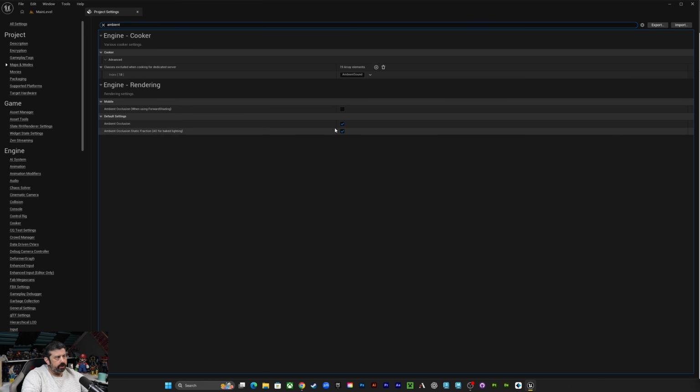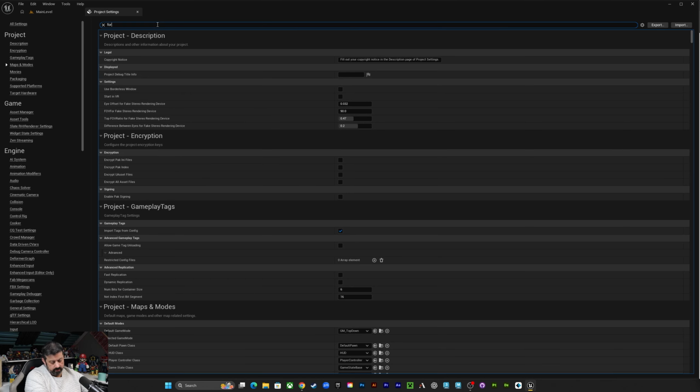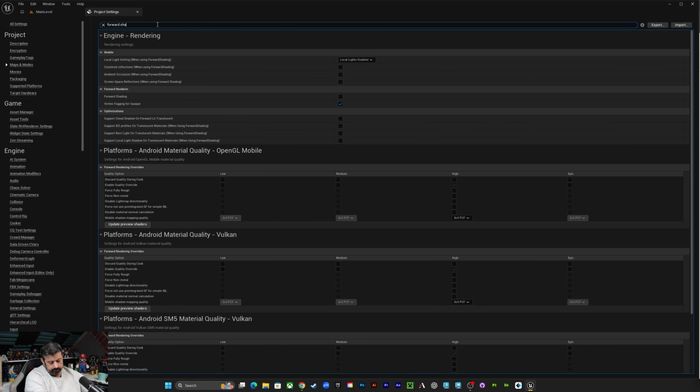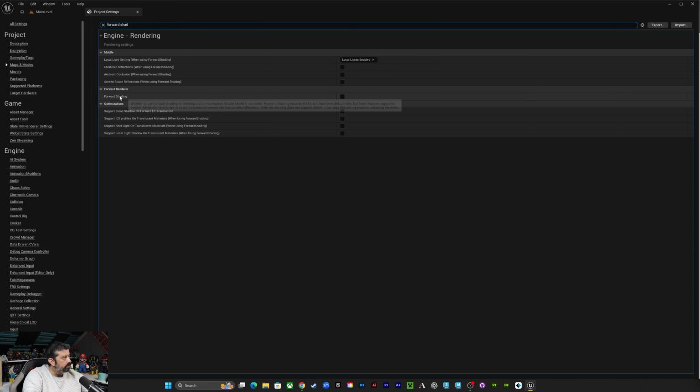Ambient occlusion, we're going to turn both of these settings, the ambient occlusion and the ambient occlusion static fraction, off. All ambient occlusion turned off. We're going to search for the forward shading. Forward shading, we're going to enable forward shading.